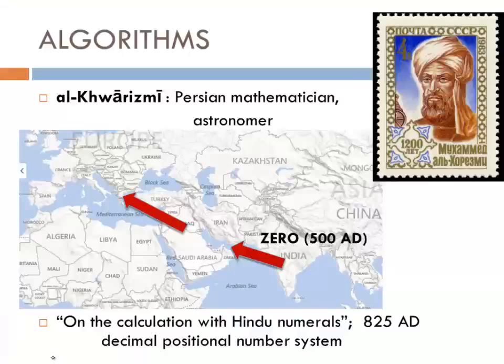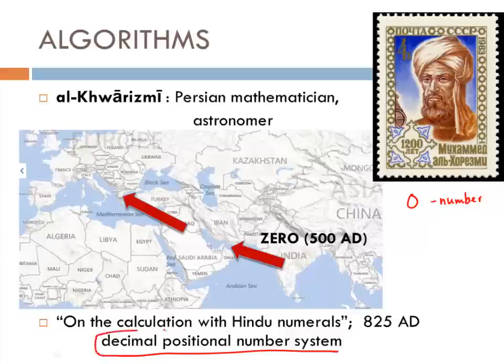In some sense, it all started in India around 500 AD. By 500 AD, the Indians knew how to use zero as a number, and they were the first in the world to really use zero as a true number. They invented this decimal positional number system that we still use today. If I wanted to write 5023, the fact that I can use a decimal numbering system for this goes back to about this time.